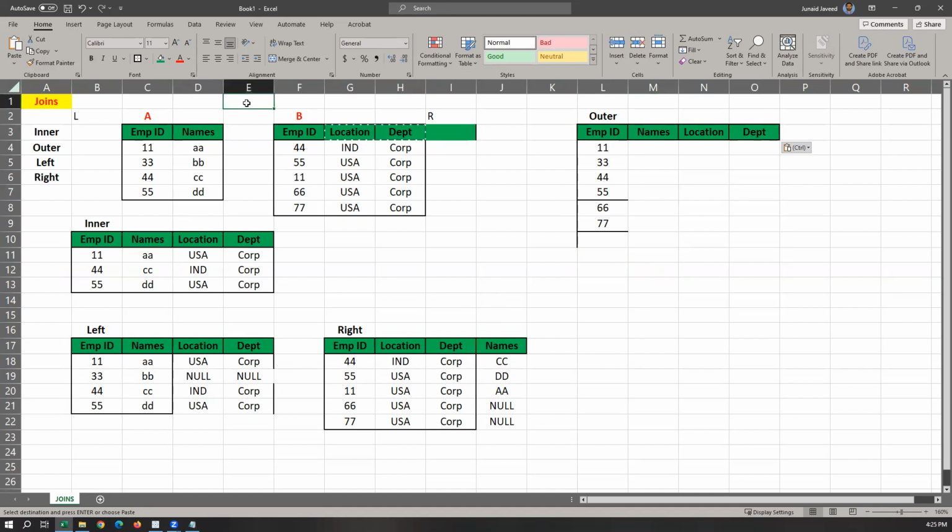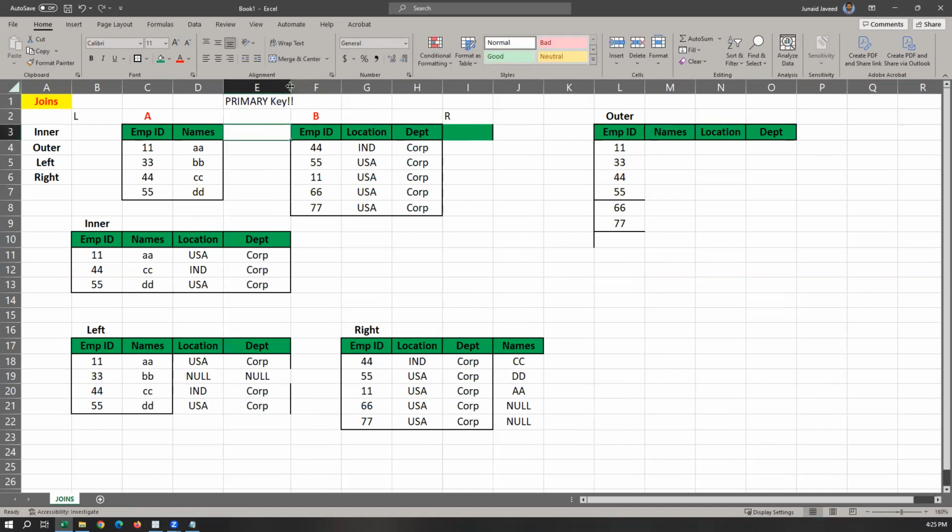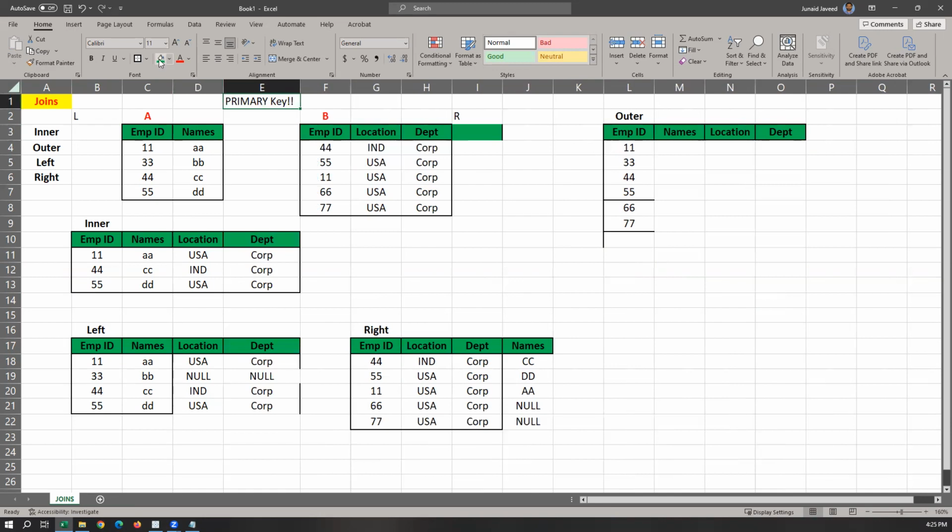So you have to identify what is your primary key column, right? It's not necessary that the primary key column should be only one column always. You can have multiple primary key columns. Okay. So you can have multiple primary key columns, and also you can have multiple tables. It's not that only two tables you can do a join. Okay. So you can do the joins on multiple tables if you want.